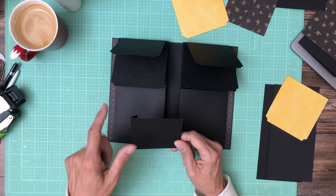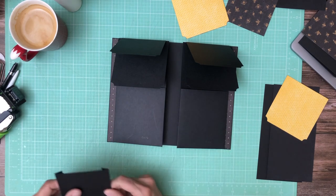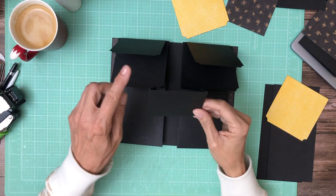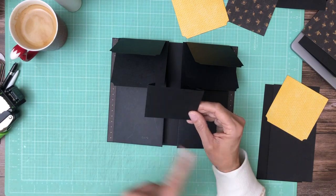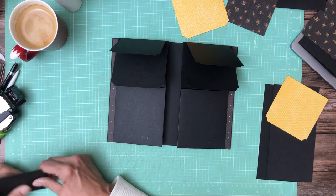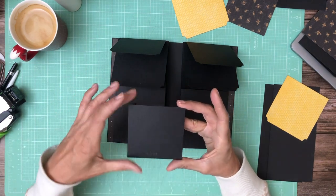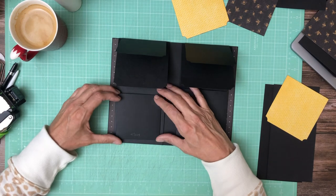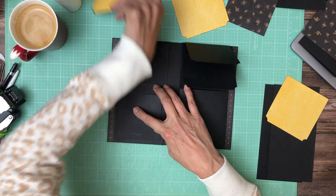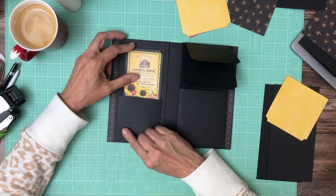So again, that's 4.5 inches across. So you're going to score at half inch and 3.5. Half inch and 4. And your pocket is going to be a finished 3.5 by 3.5 inch square pocket, and it's going to go toward the bottom so that when these two flaps are closed, we're going to have an insert, which I've already decorated, and I'll talk about that when we get to it. That's going to hold these flaps all together.